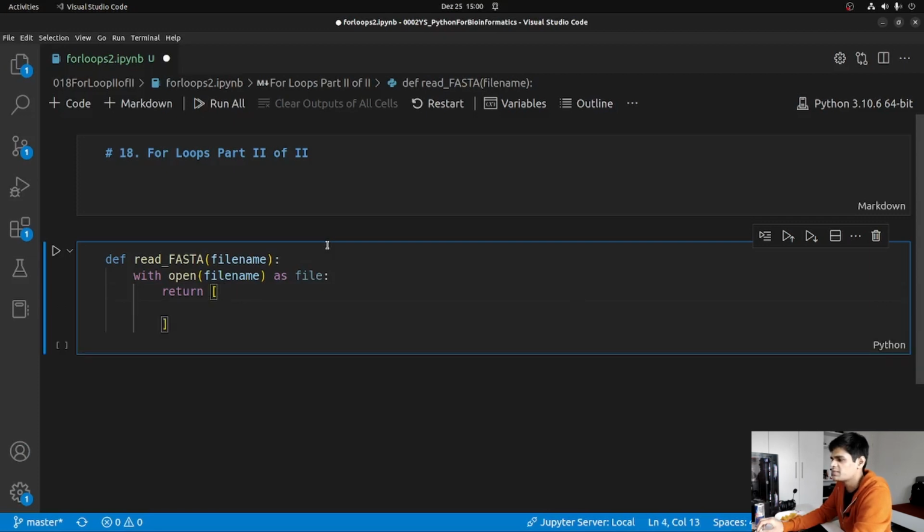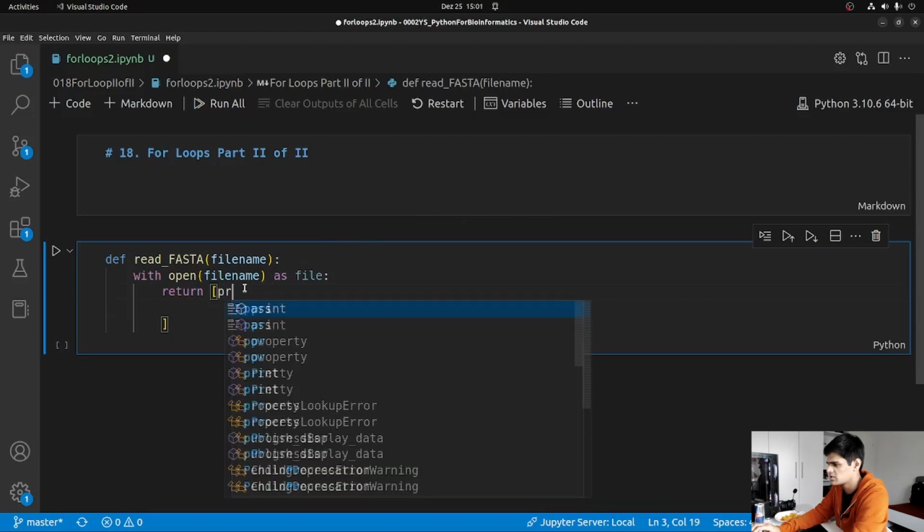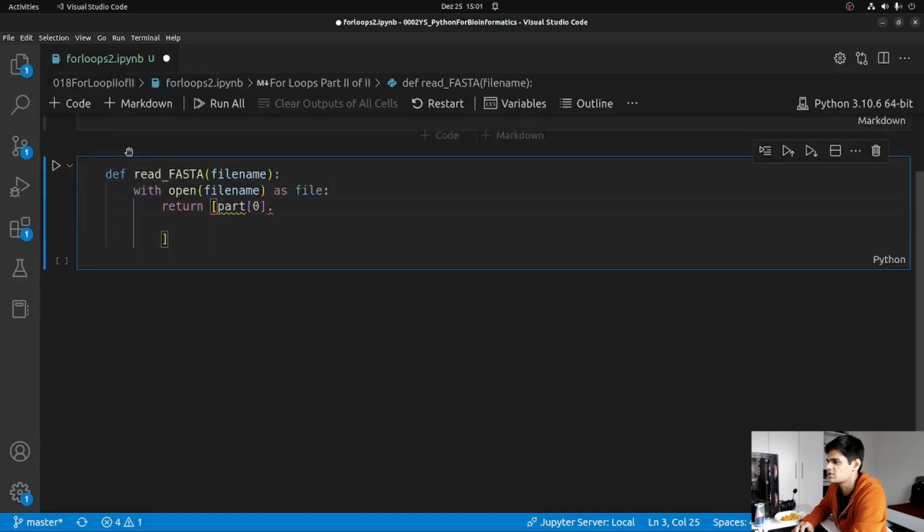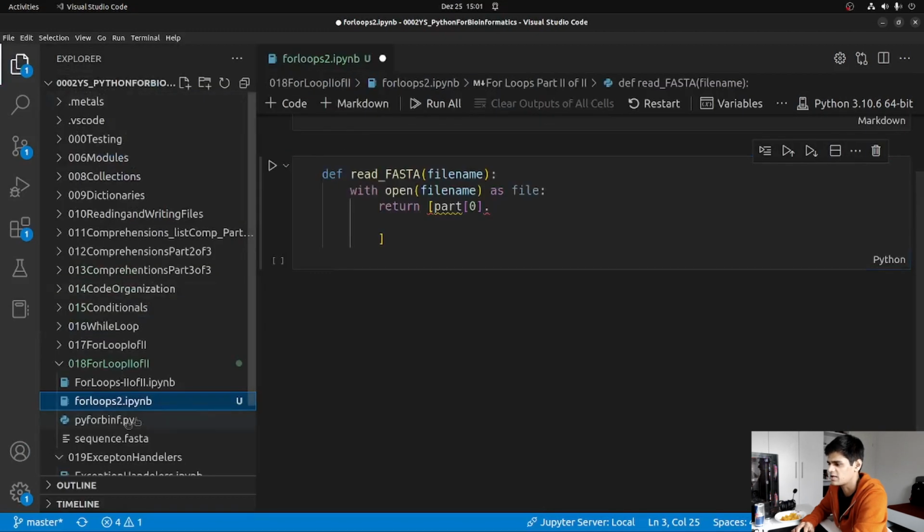So we need basically two parts, and our first part is going to be the 0th item, and we will split it by that bar sign. Before I continue, I guess it would be better if we take a look at the FASTA file.